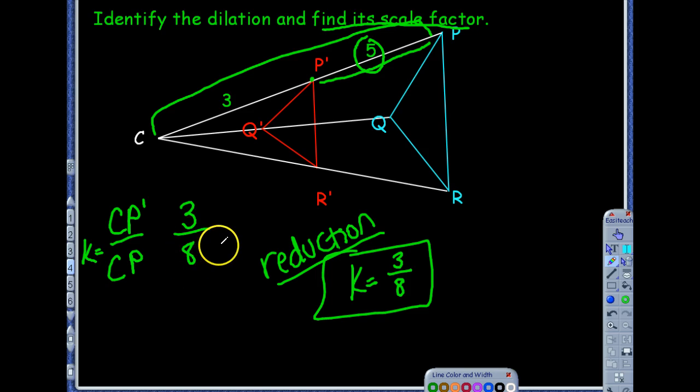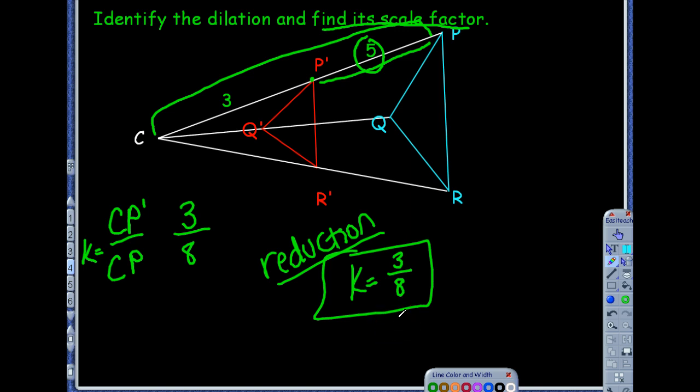Now, some checks for yourself. We first just looked at the picture and said we know this is a reduction, as it's getting closer to the center, you're going to notice that it's getting smaller. We knew that right away. Once you find your scale factor and you see that ratio of 3/8, make sure that it shows a reduction, that it's less than a whole. If you wrote 8/3, chances are you put the pre-image on top and then the image, but you would hopefully then realize that would be an enlargement because it's greater than 1 whole.